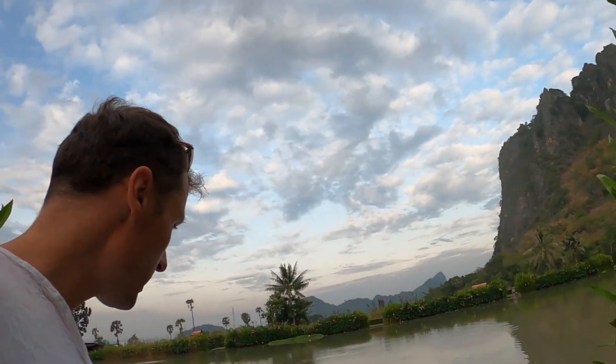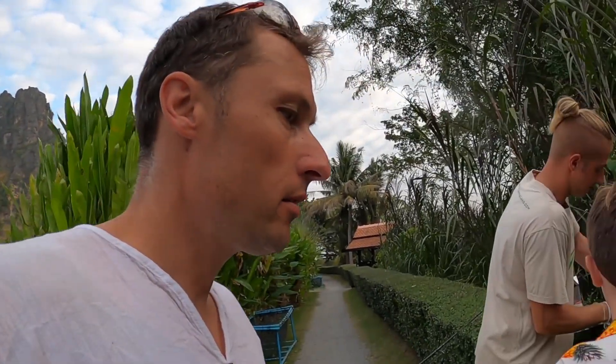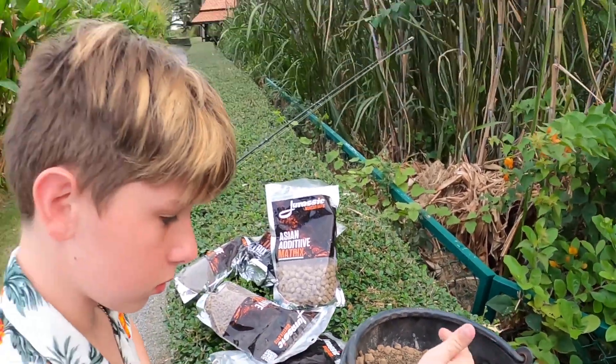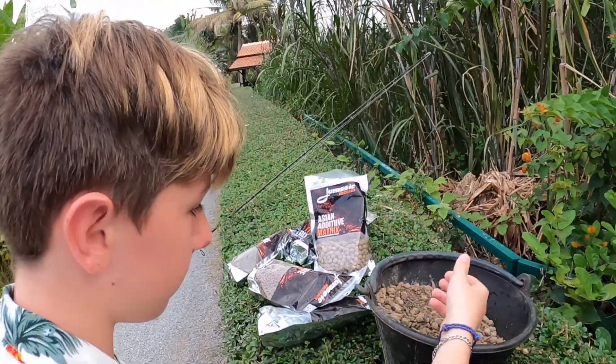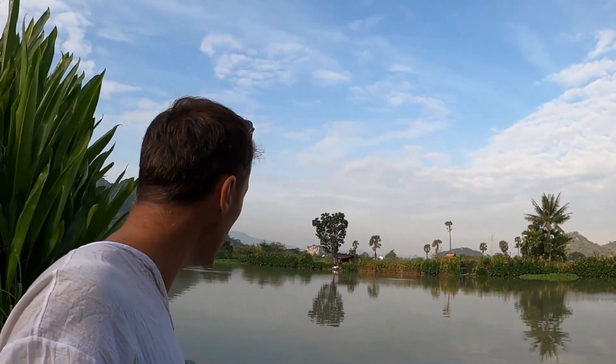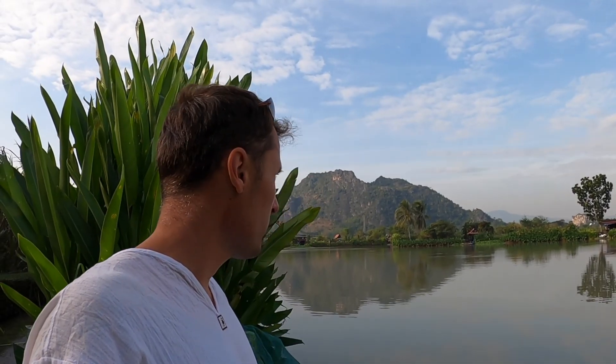So we've got all three rods in the water — one for the predator fish and two for the carps. Now Tom is making bait for us. There was a guy right across from us on the other side who just caught two fish, and you can see fish coming up on the surface. But as the guys are saying, the weather is a little cooler here and the fish are not biting as they should.